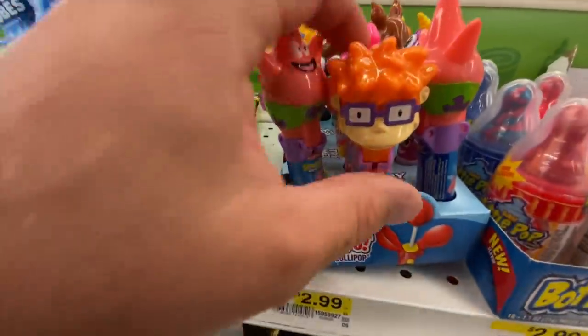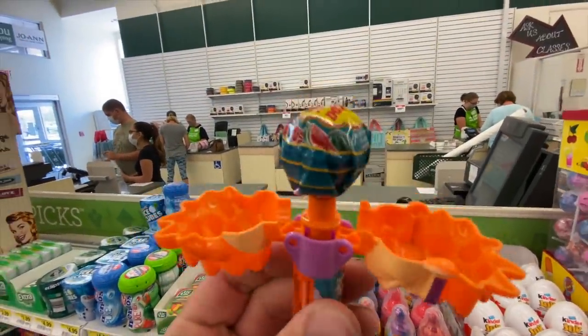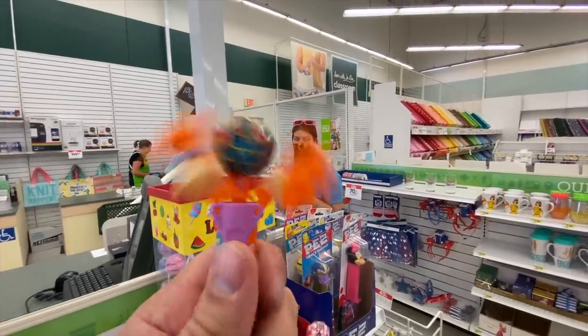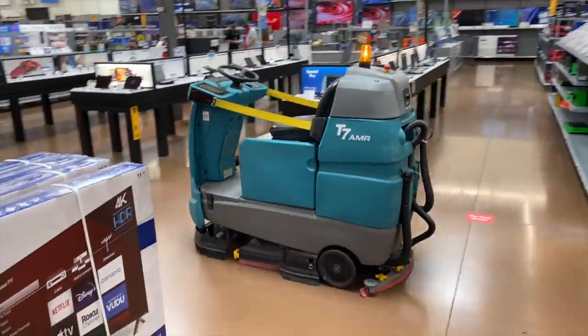Okay, I get three of them. Look at these Nickelodeon candies. I want, oh my God, that's kind of morbid. Eat my head. Hannah, eat my brains. Skynet is alive.